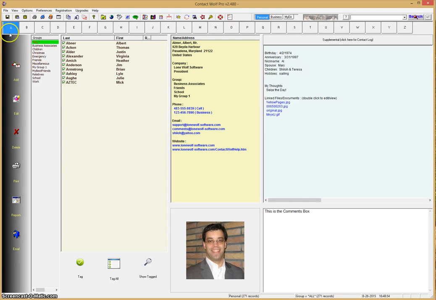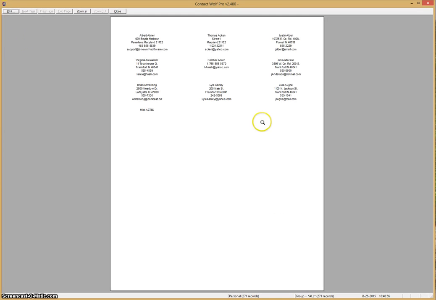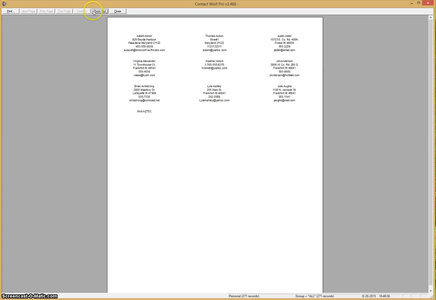The next thing to do is go to print preview. As you can see in print preview, it's printing exactly the data for the tagged records that we wanted, the way you wanted it designed. I'm zooming in here a little bit so you can see it. Basically you've got the data printed out exactly the way you want it. You just click on the print button here, and it'll print it to your printer.